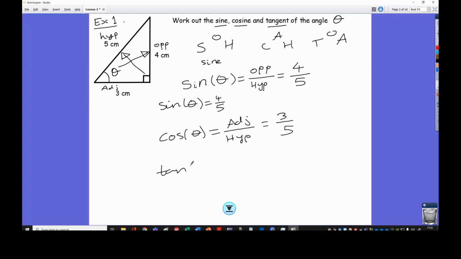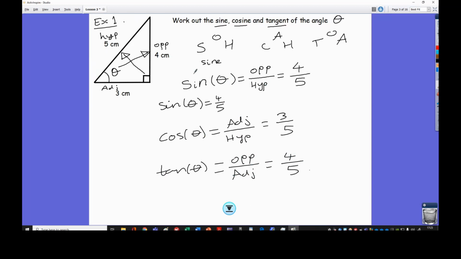And then tan theta. So tan of theta, I'm putting the theta in brackets because sine, cos, and tan are what we call functions. Nothing complicated there. Basically, they take theta and they spit out these numbers on the right. So sine of theta is 4/5, cos of theta is 3/5, and tan of theta, well, tan of theta is O over A, opposite over adjacent. So write down these formulae a couple of times till they stick. Sine theta, opposite over hypotenuse, cos theta, adjacent over hypotenuse, tan theta, opposite over adjacent, which in this case is just going to be 4 over 5.